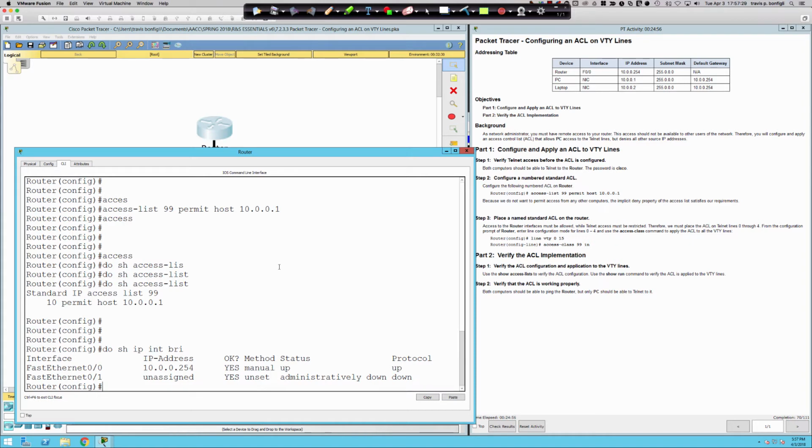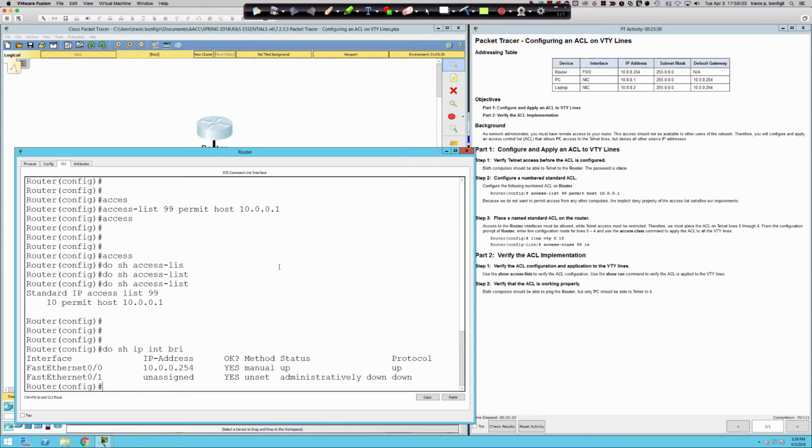So when we have an ACL, we've got a standard numbered ACL here between 1 and 99, and we've chosen the last possible number, 99. When we're applying it for transit traffic, in other words, traffic that is entering the router on one interface and exiting the router on another interface, that's the definition of transit traffic. When we're applying an ACL to deal with transit traffic, the ACL would get applied to an interface.